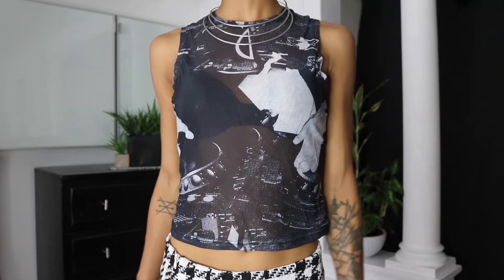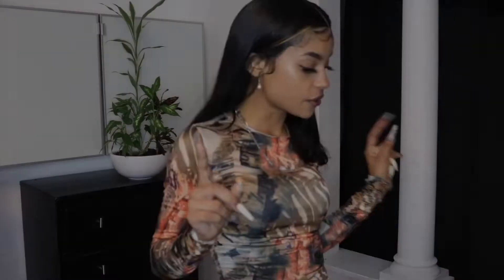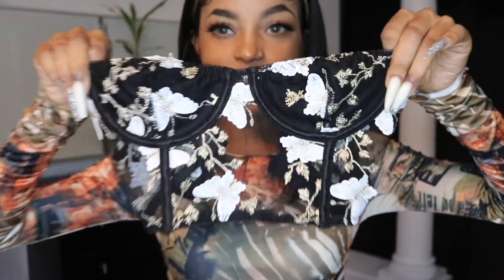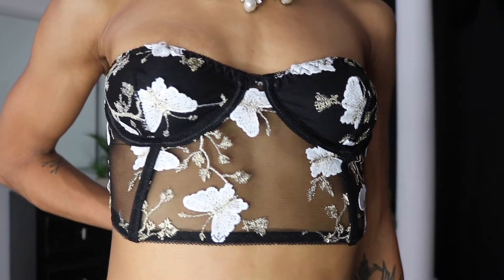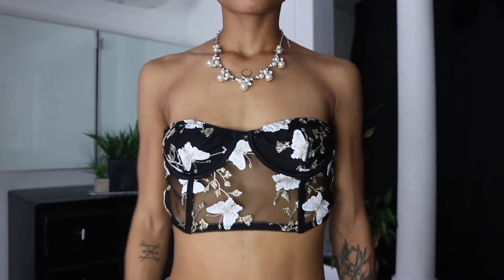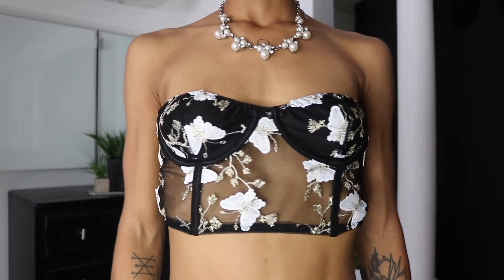I also have four or five items to share from Romwe. The first is this little lace-up kind of bustier crop top. It does have lining over the chest area, which is really nice, and then the rest of it is basically see-through with just the floral. I feel like these are super cute as layering pieces — wearing this under a really oversized blazer, or over a t-shirt that's already a little bit oversized. Obviously you can also wear it as a lingerie piece or just by itself as a little going-out top and dress it up.